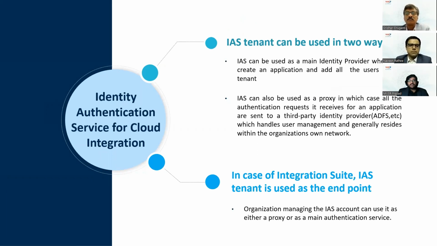The IAS tenant can be used in two ways. One is as a main identity provider, where we create the application and add all the users to the IAS tenant. The other case is that IAS can also be used as a proxy, in which case all the authentication requests we will keep with third-party identity providers, like for example Azure ADFS, and so on. Azure Directory handles the user management and generally resides within the organization's network. So these are the two areas.